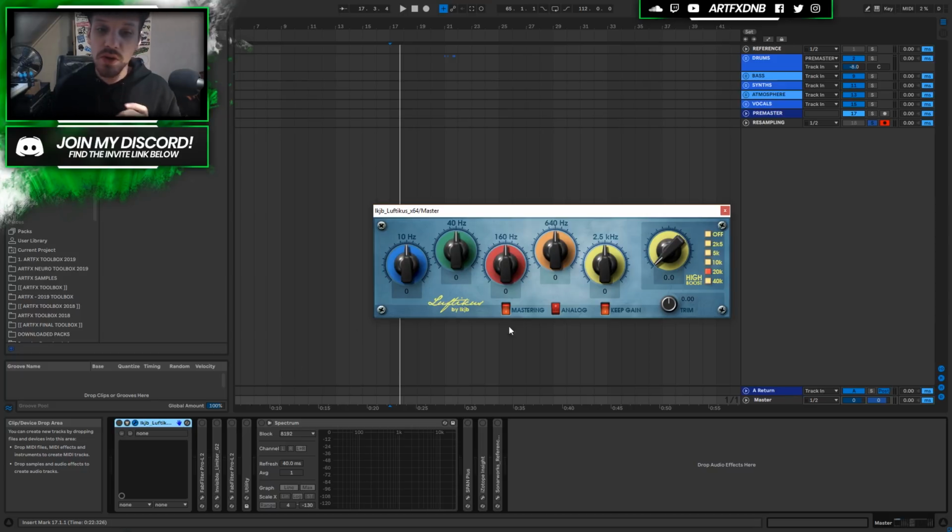On the master track, I will not be doing huge EQ cuts or boosts. On this particular EQ, you would not see me go below 2 or 3. I will not do 10 dB boosts or 10 dB cuts. I will do very little cuts and boosts on the master track, because if you have to do a lot of EQing on your master track, that is an indication that there's a problem with your mix, and you should probably go into the separate tracks and fix it there. There's no reason to apply a lot of EQing to your full track as a whole. If there is, fix it in the mix and not on the master track.